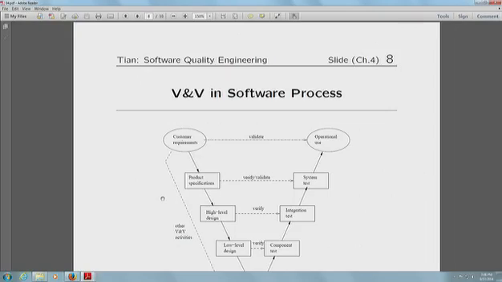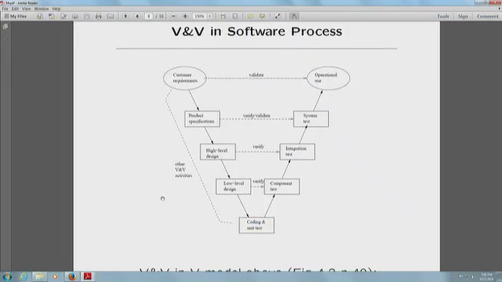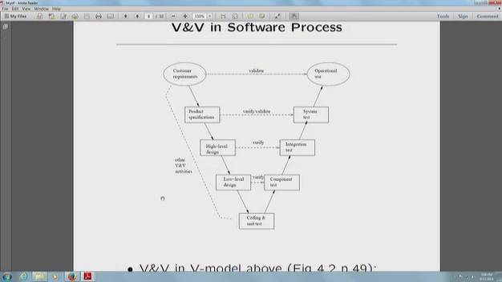But if you look at the overall process, the verification and validation have different focus over time. For example, this is the so-called V model. An easy way of thinking of the V model is as the waterfall model, bent up.